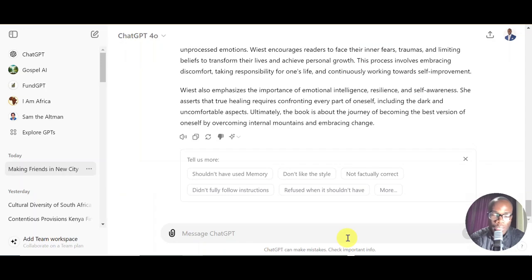Well, now let's try the last feature of image generation.